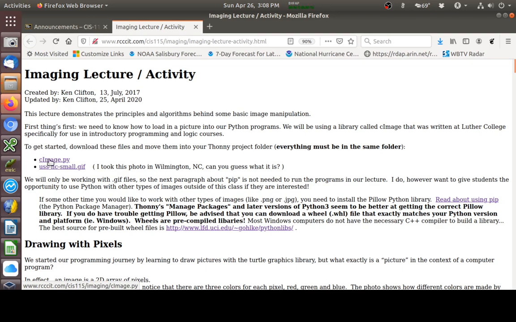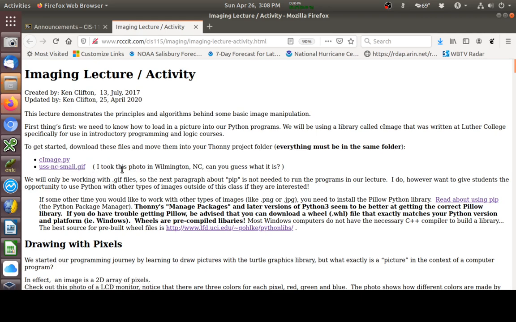It's called CImage, a little c and a capital I, CImage.py, and that's going to have to be saved in the exact same folder as the programs that you create. And also, if you're going to work with any pictures, unless you're going to specify where they're located, those pictures need to be in exactly the same folder.